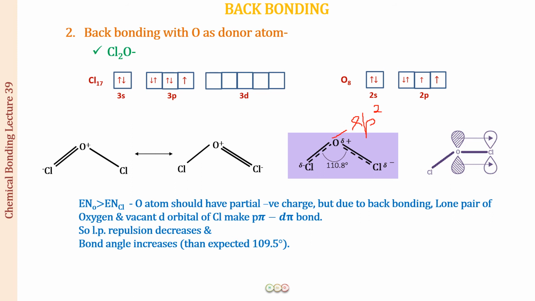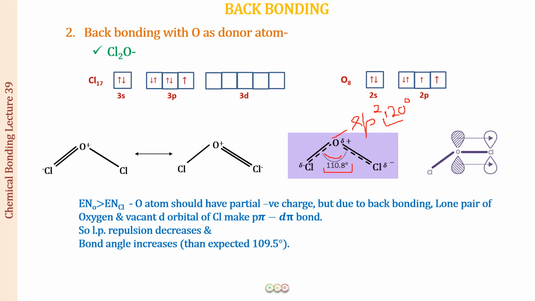Okay, and the bond angle, what you can see is that it is now changed to 110.8 degrees. For sp2 hybridization, what is the bond angle? It is going to be 120 degrees. But now we have one lone pair of electrons, and there are going to be two sigma bonds. So lone pair bond pair repulsion is more and the bond pair bond pair repulsion is less. So the bond angles come closer to one another in comparison to the 120 degree angle.